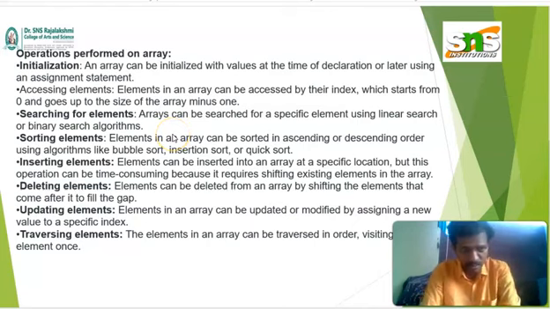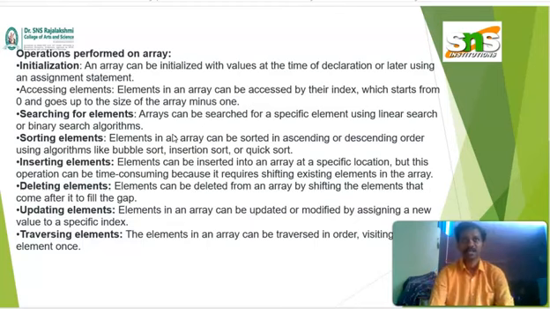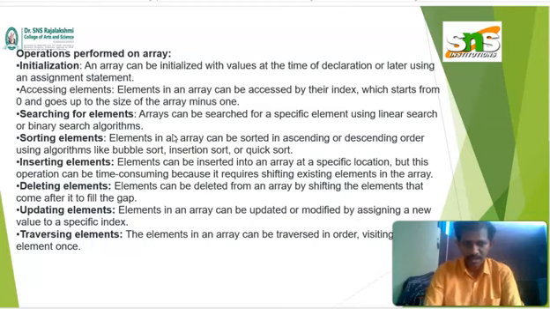In this class, we are going to see about different operations performed on an array. Initially we have seen what is meant by an array, and we have given the definitions. It is nothing but a storage space where we can store the values in particular locations. First one, we can use initialization, searching for elements, sorting the elements, inserting the elements, deleting the elements, updating the elements, and traversing elements.